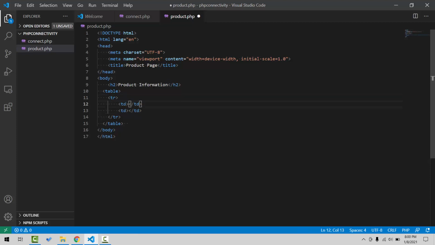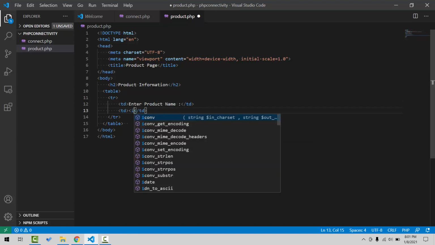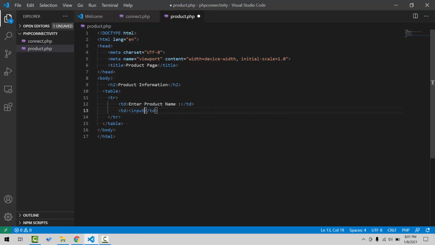In the first td I will add enter product name, and here I will add input type equal to text, name equal to p name, and placeholder equal to product name.